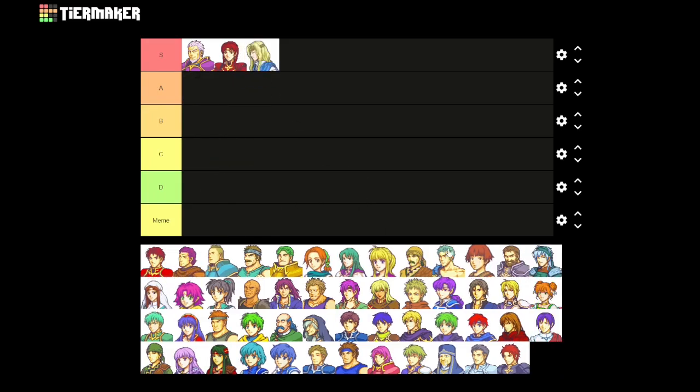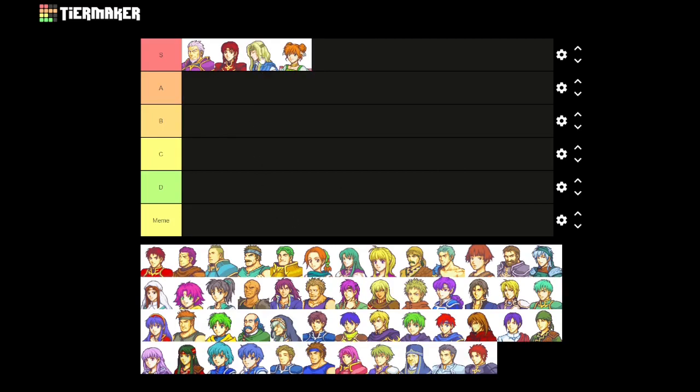Next up, we're going to be putting our dancers. Well, I guess he's not a dancer, he's a bard, but there's not really anything unique about these two characters in this game. Dancers are always great, so obviously I'm always going to be putting them in S tier. They don't have anything special to them, they're awesome, and dancers are awesome, so.